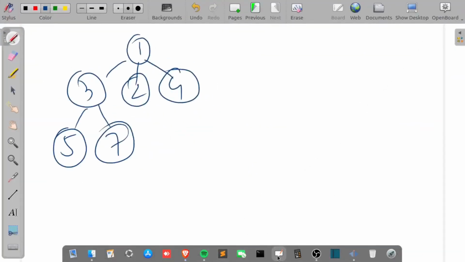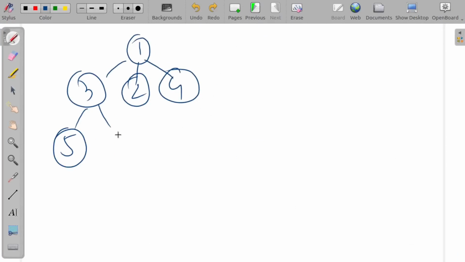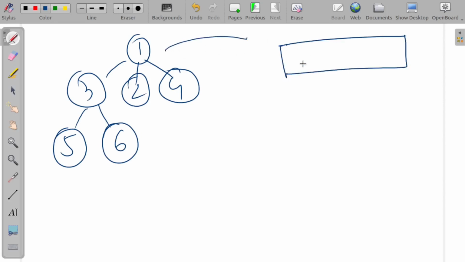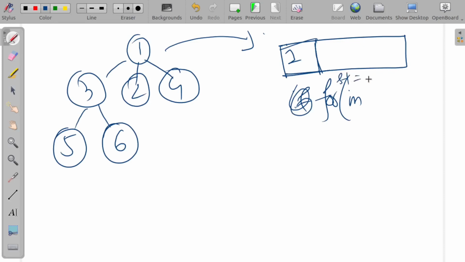For this case, first I will take a queue and insert 1 into it. Then I take a loop over the size of the queue, queue dot size, with an integer i from 0 to size.